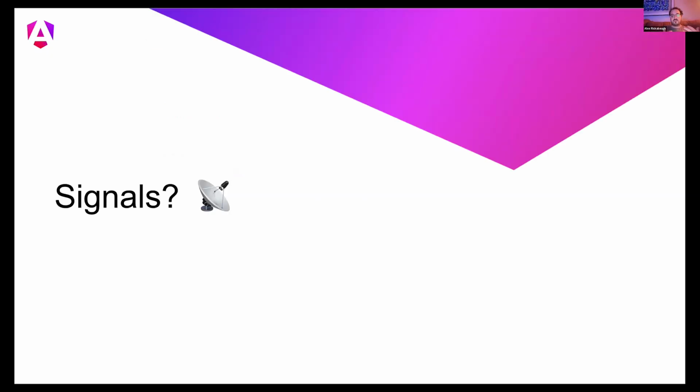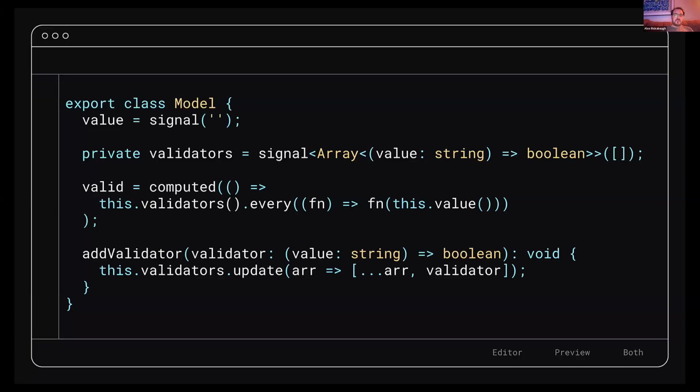And this is where signals really start to shine. So I won't go over the APIs because we've covered them quite a bit, I think, by this point. But let's go ahead and convert the model class to actually use them. So first, the actual value of the model will track as a signal. Then we can express the validity status as a computed of the set of validators. The set of validators also becomes a signal because when we add a new validator, the validity status can change.